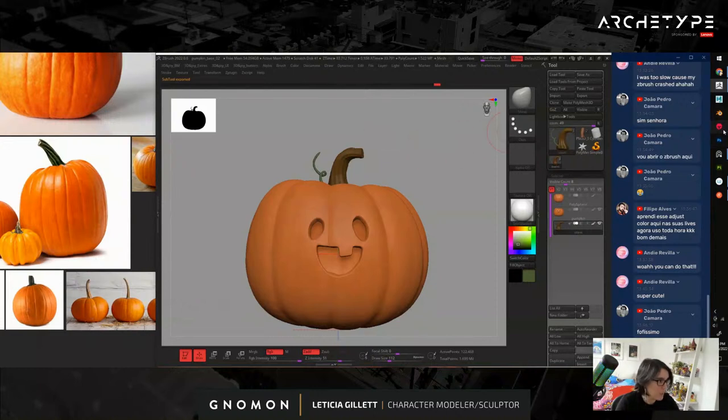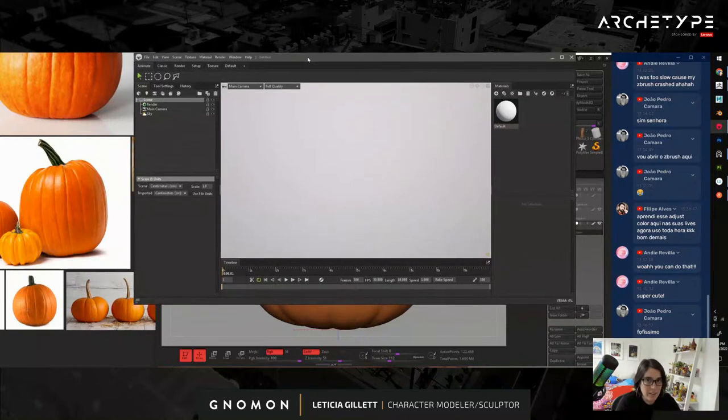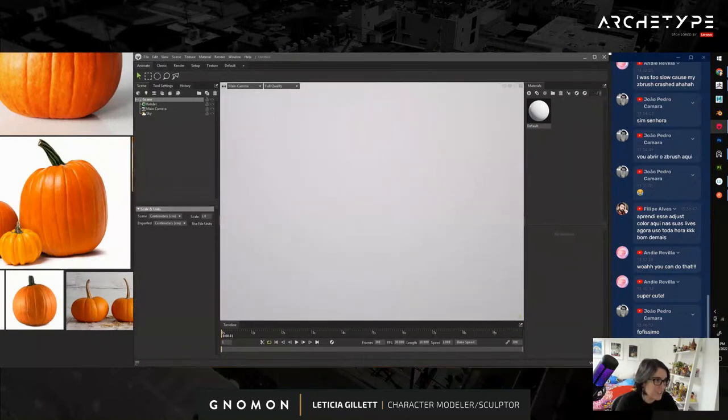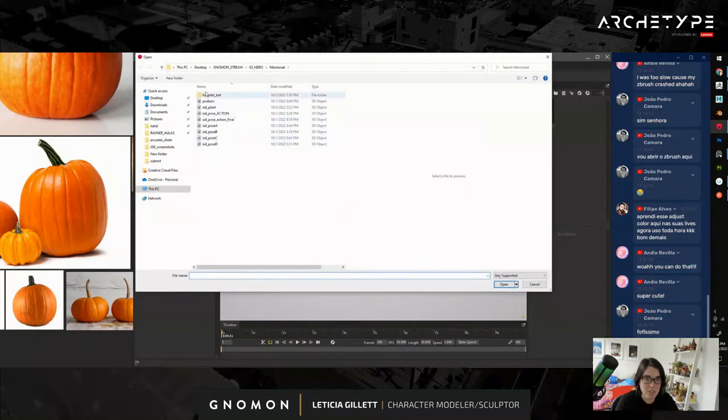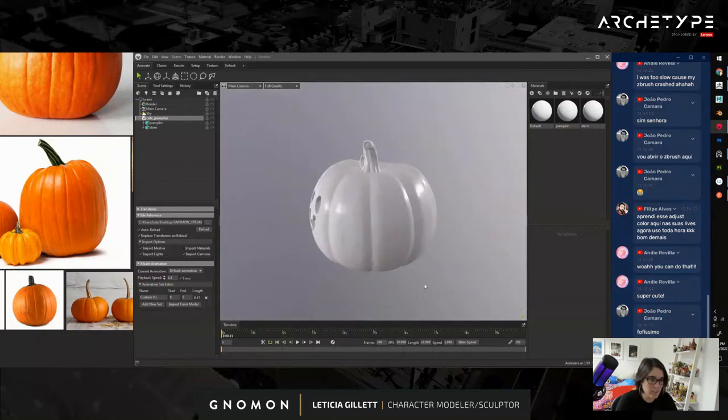All right, file exported. Let's open Marmoset. So in Marmoset, we're going to import our baby. Where is it? Pumpkin. Cute pumpkin. All right, here's our baby pumpkin.